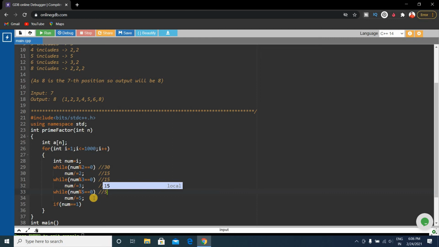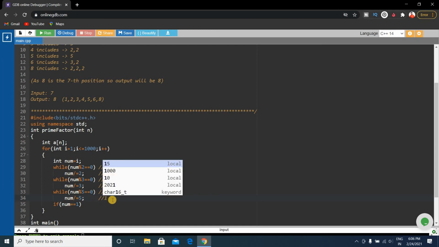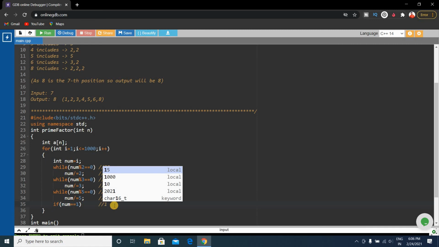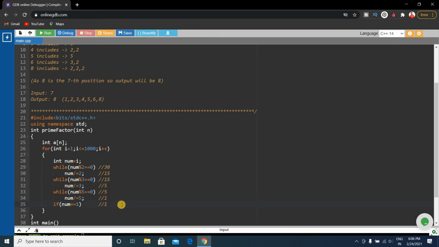Yes, 5 modulo 5 equals 0. Then the num value will become 1, because 5 divided by 5 is 1. So here the num value will be 1, and 1 equals 1. Yes.